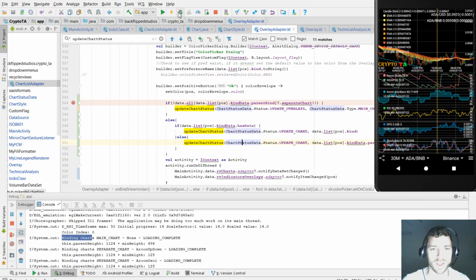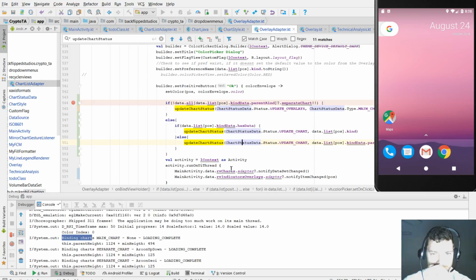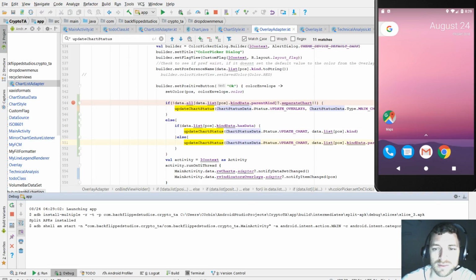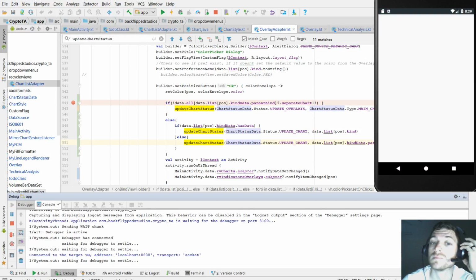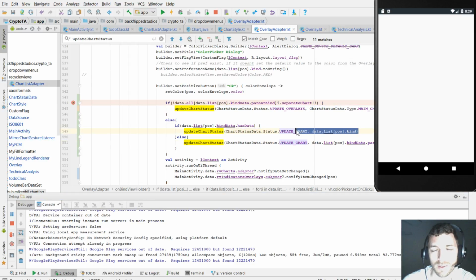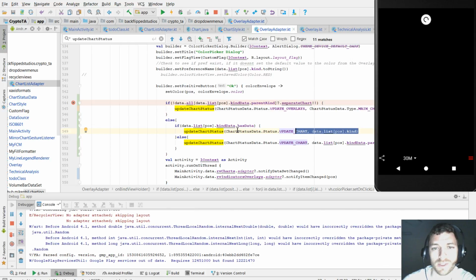Let's try that. Because that's where the data needs to be updated, otherwise it just isn't going to do anything. The status is not going to be valid. And this will be supportive of when there are multiple data items in the detailed information.